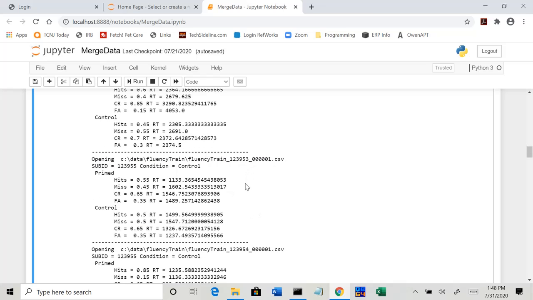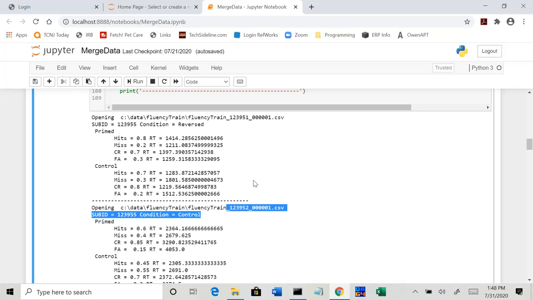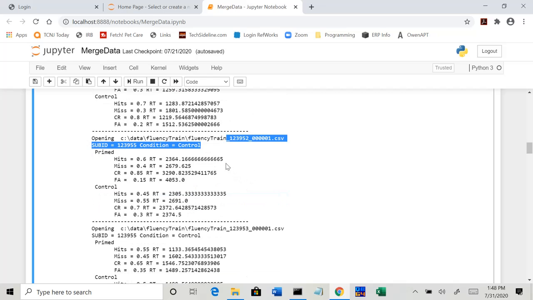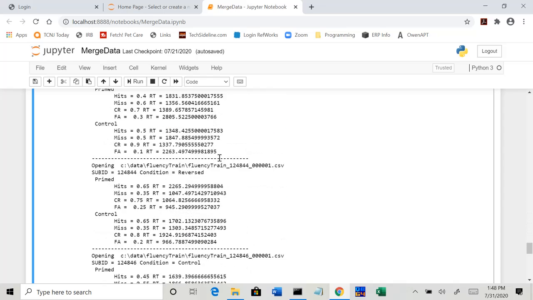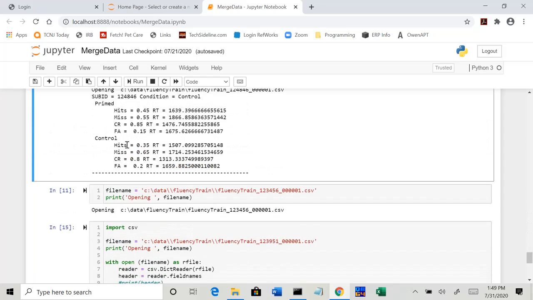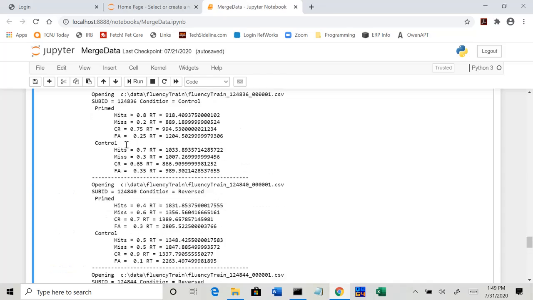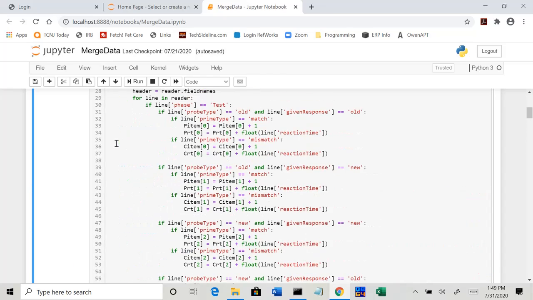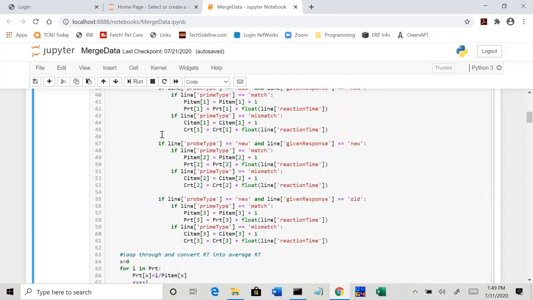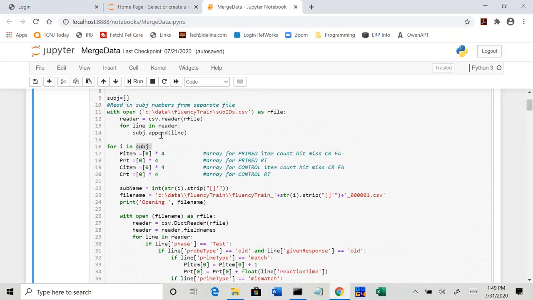Now, when I was writing this program, I just worked with one subject until I made sure that all the values were right. I hand-checked those values. Then I just created the loop at the end, and once you're assured that it's working for one subject, it'll work for all the other subjects. Then it loops through, does all those subjects, and dumps them out into that file that you saw. So that's pretty simple when you think about it, these lines of code accomplish that particular task.